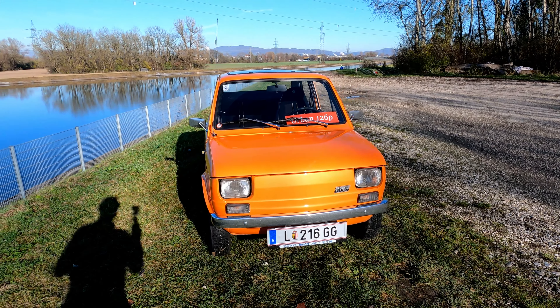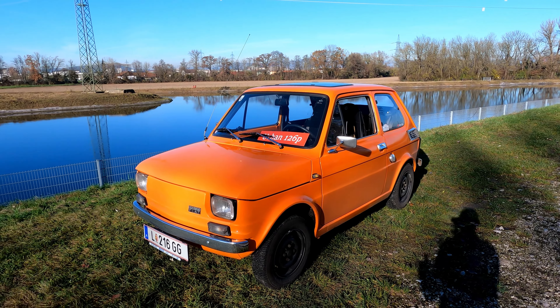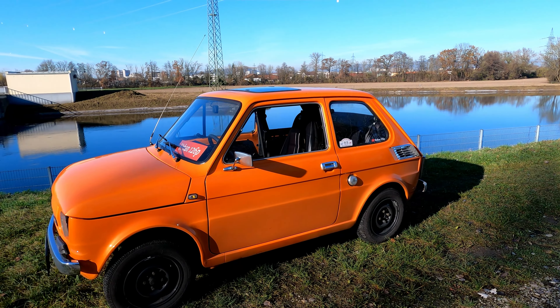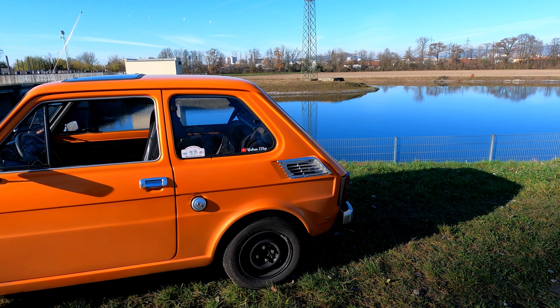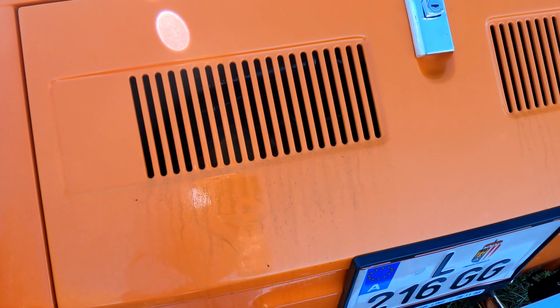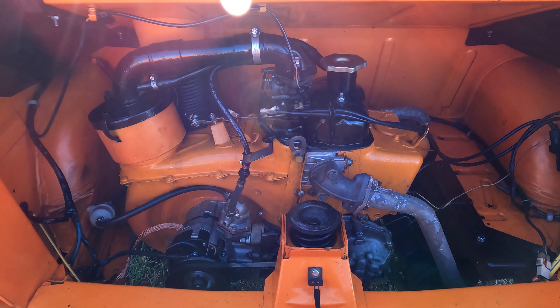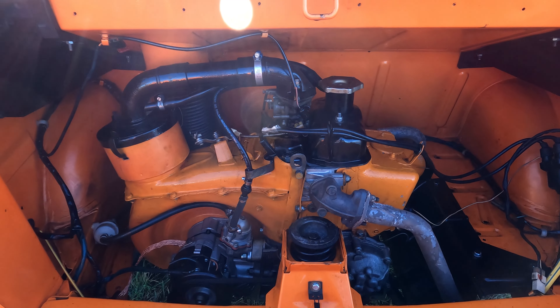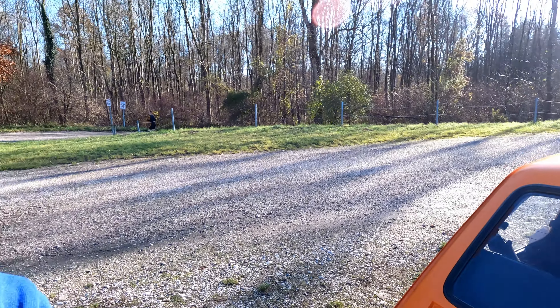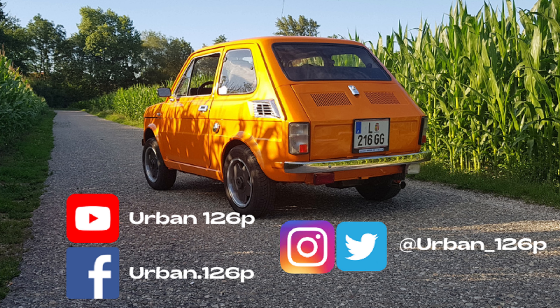I'm unsure if I have ever shown you the interior of the car in a video, so with this new camera I hope you can clearly see it. The interior as it is right now hasn't been issued with the original car — it's been custom made at a later time. Still, it looks fantastic, especially in the back, because it's used very rarely and therefore isn't worn out. The speaker box in the back is custom made as well. The driver seat, however, I'm not very proud of — it's very worn out, ripped apart on the side, and the glue that held those two parts together doesn't hold anymore.